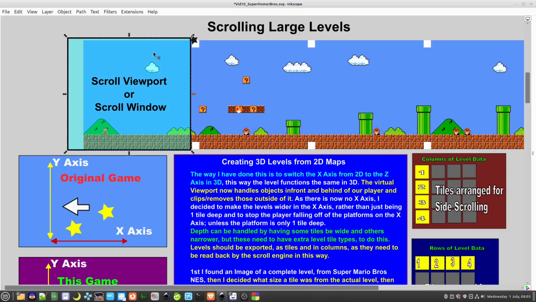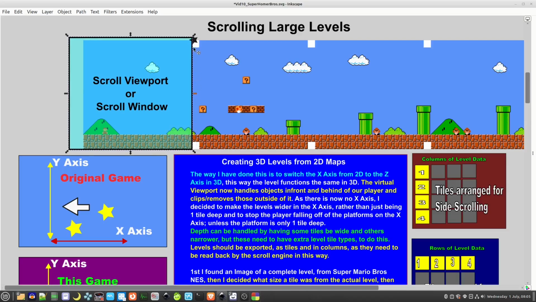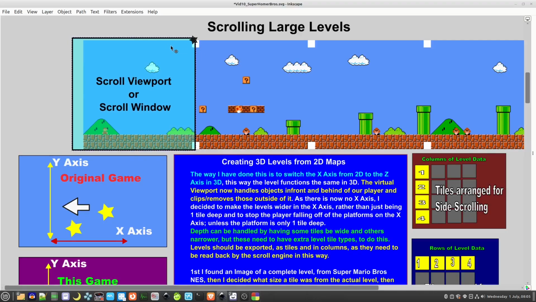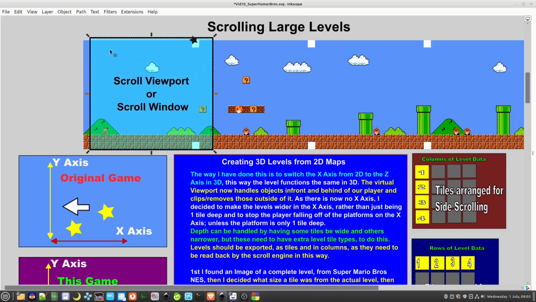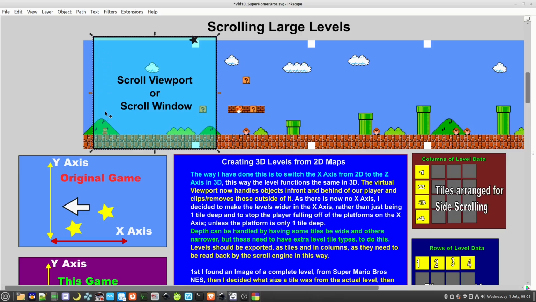So what we are doing is we have a list in the game of level objects, and we add objects to that list when the right side of the window scrolls over them, or to them, if you like. Then everything that drops out the back side here, once their leftmost corner is outside of the viewport, we release them or destroy them from the object list, which is exactly what you do in the 2D games from this era.